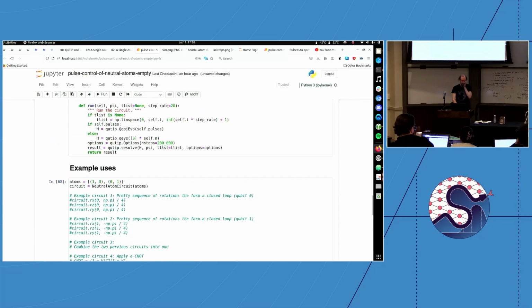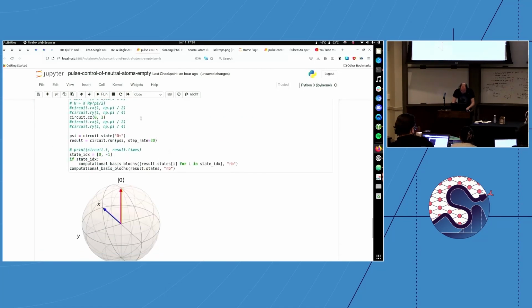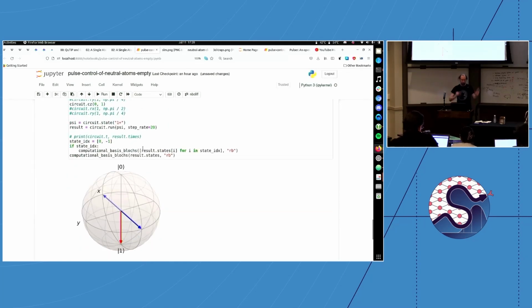We have created this H Rydberg, but we haven't actually added it into here yet. Maybe this is better. Yay! Okay, so that didn't flip it, and maybe that one did. Yay! Okay, and so now we have kind of everything we need.